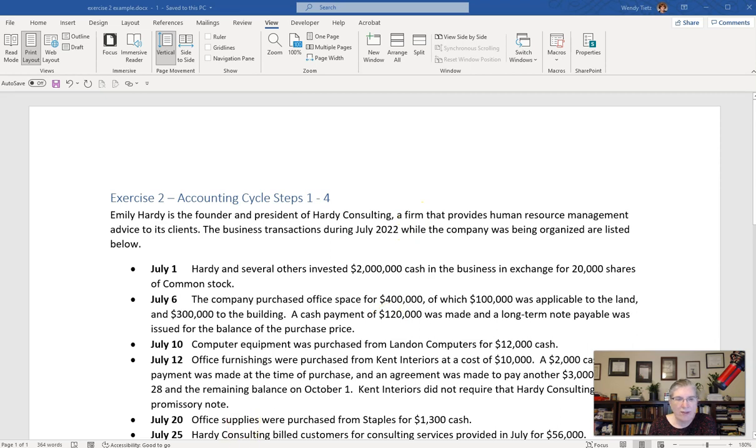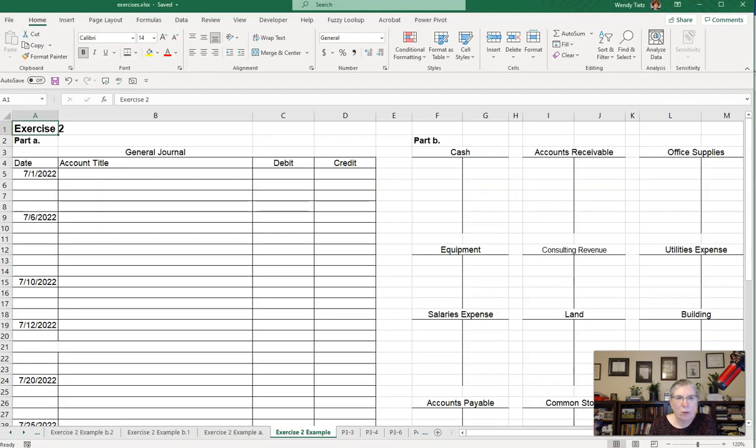Then there will be an Excel file where we do all our work. Please don't delete any rows or columns, just use the Excel file as it's given for this exercise, and that's what I'm going to be demonstrating. You can see in the Excel file there is part A, part B, and then off to the right, if you scroll to the right, there will be part C. So there's room for all your answers in this worksheet.